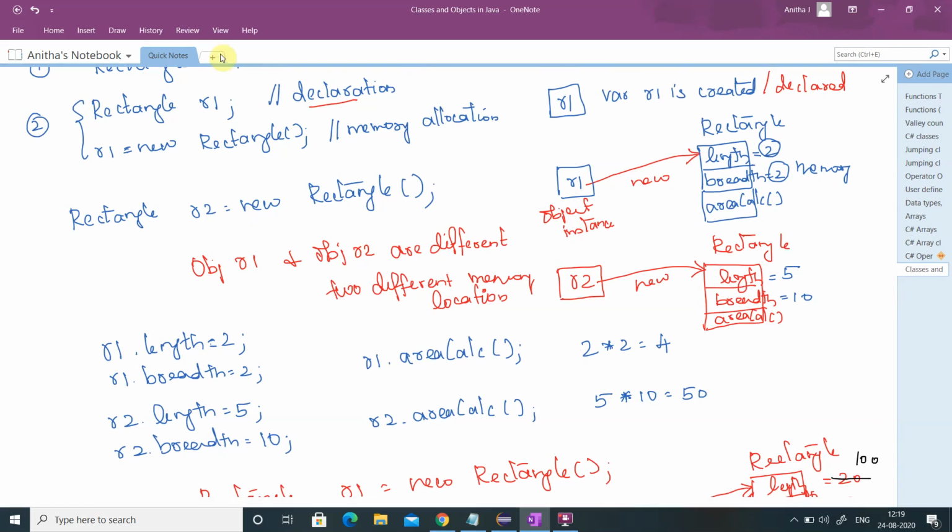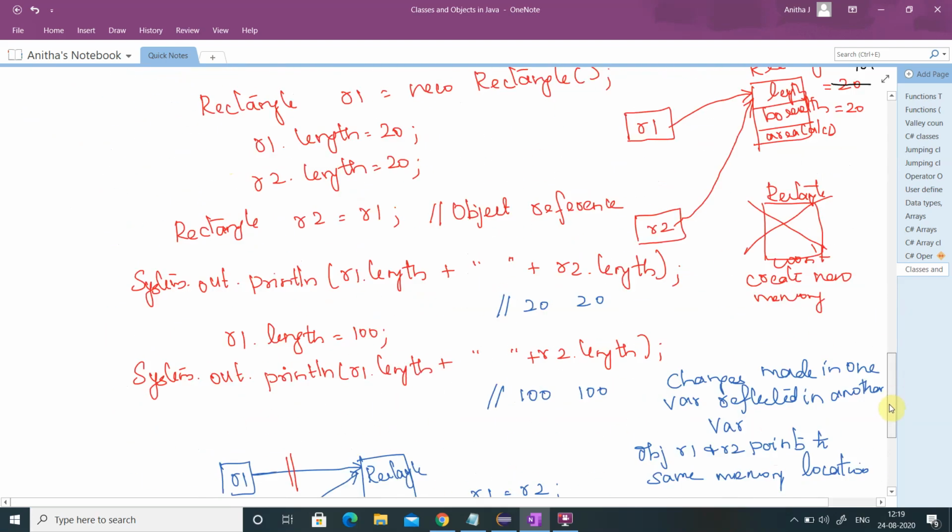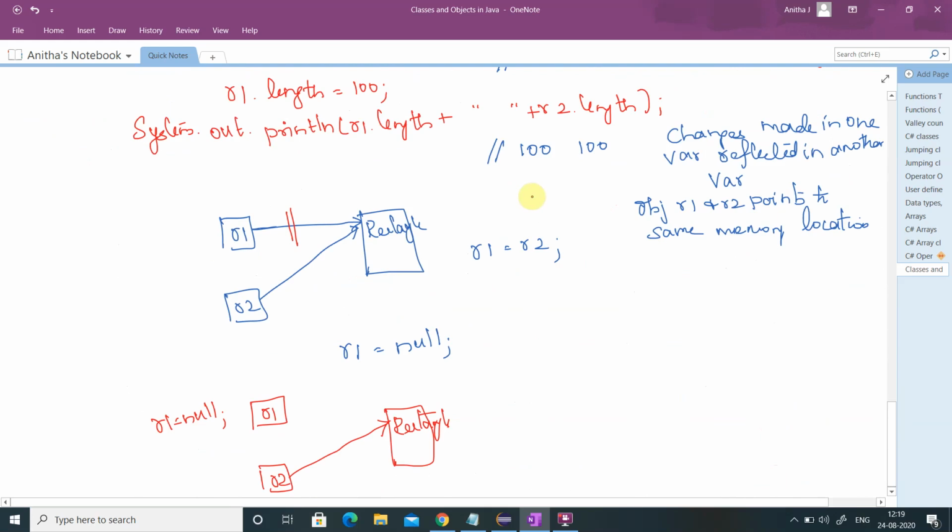And the next thing is, instead of creating in a single line, you can create it in two steps. The first step is the declaration and the second step is the memory allocation. So while creating the object, this step is different and this step is different. Creating Rectangle R1 equal to new Rectangle and creating Rectangle R2 equal to new Rectangle.